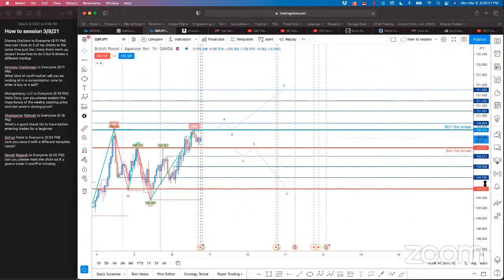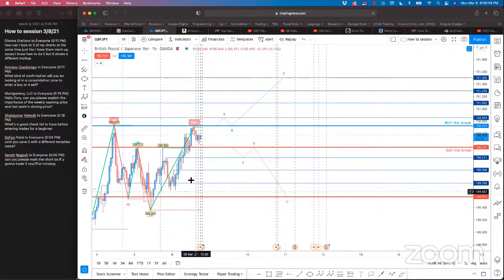And then as far as stop losses go, if this is going to be my entry right here, I'm going to take the same approach as I did to find targets as well. So I'm going to take my mouse and go down for the buy. This is the first time I get any rejection. So I'm going to make sure that if I enter this trade for the breakout, my stop loss is at least underneath this area.